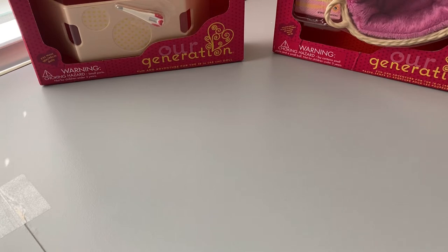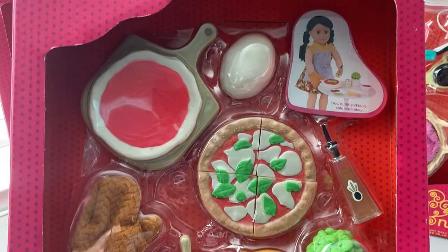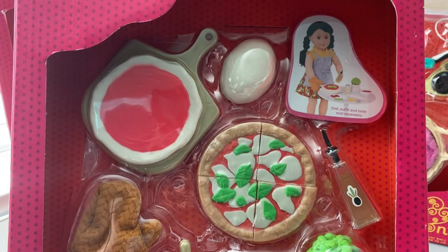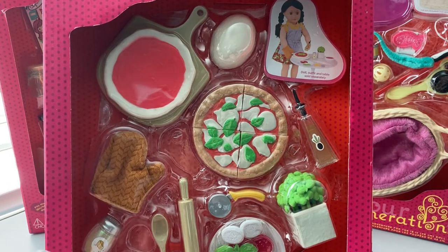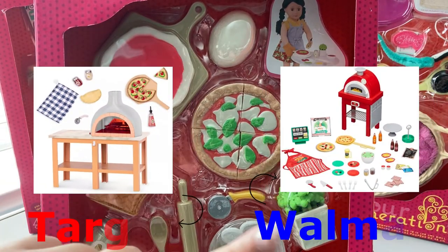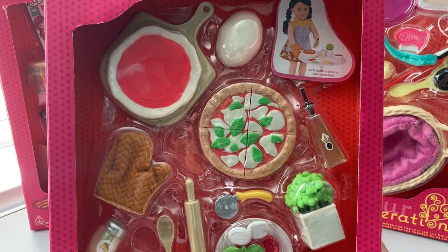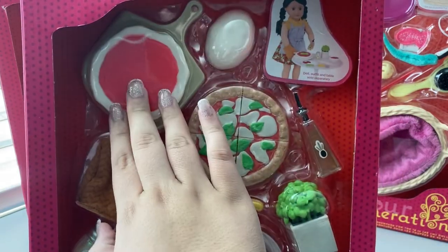The last packaged play set is a relatively newer one, and when I saw this specific collection I knew I had to have it. This is the Tasty Toppings Play Set, and it goes along with their pizza restaurant theme — there's a bunch of other stuff you can get in this line. I think it is so adorable. I'm debating whether to get the actual pizza oven that comes with this set or the one Walmart is selling — I'll put a picture of both on screen and y'all will have to let me know in the comments which one you think would be better.